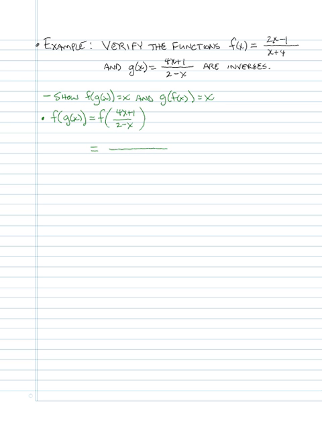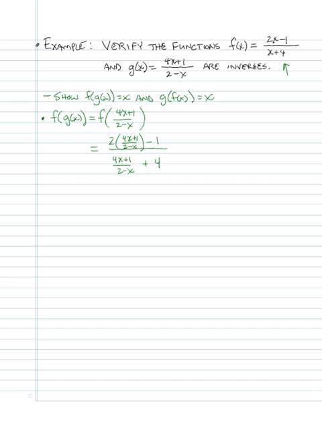So what does that mean? Well, in f we have 2 times the input, and in this case the input is this fraction (4x plus 1) over (2 minus x). Subtract a 1. See, I'm just looking up here at the function f. What does it do? Well, it puts the input in the place of the x's. And so in the denominator, in place of x, we have (4x plus 1) over (2 minus x), and of course, a plus 4. So we've got a pretty ugly mess here.